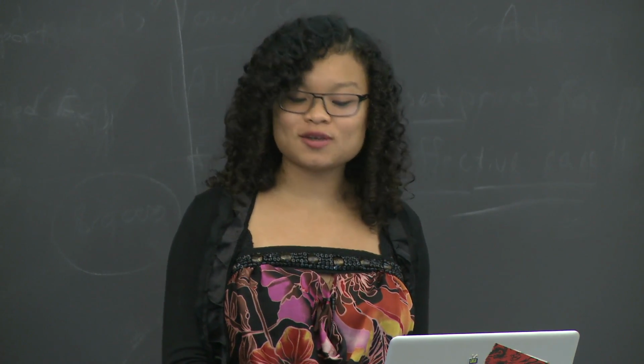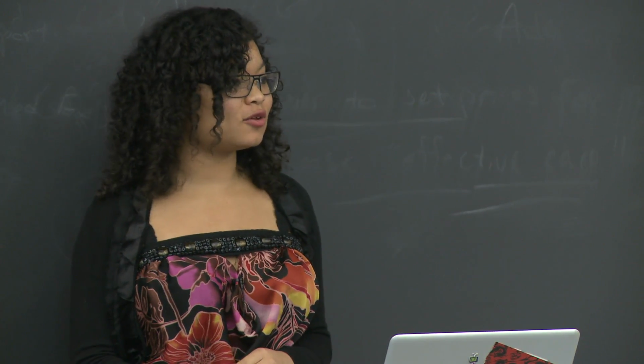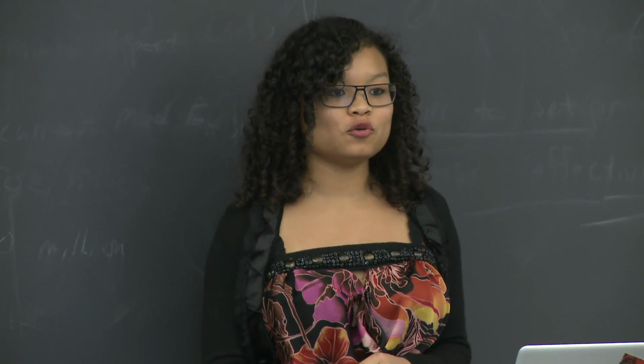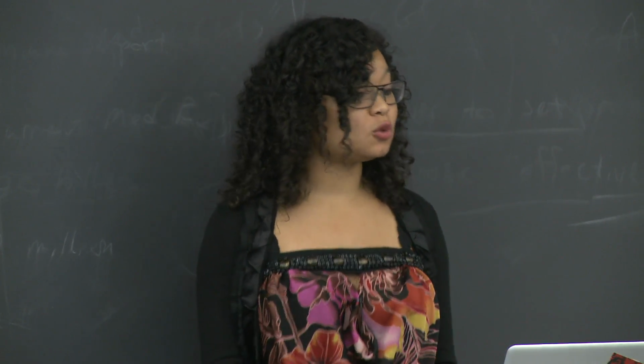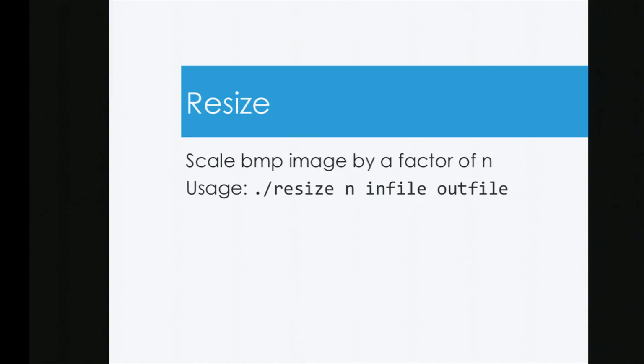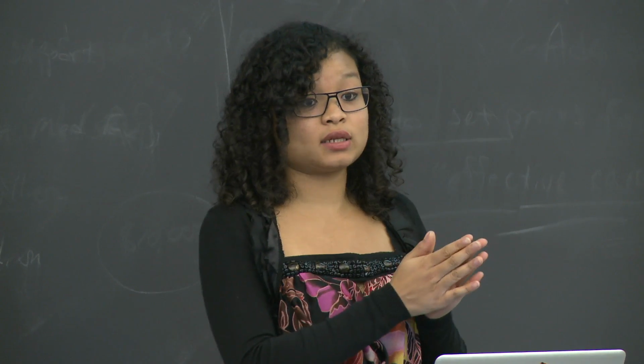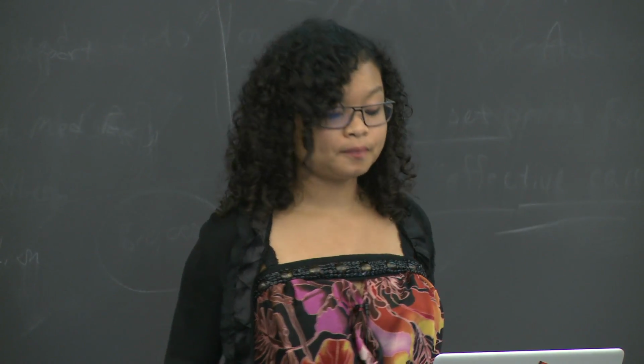Okay, so that's whodunit. Once you run whodunit, you'll know who the culprit of the crime was. So now we're going to go to Resize. Essentially, we're still going to be dealing with bitmaps. We're going to have an input bitmap, and then we're going to pass it a number, and get an out file bitmap, which is basically our in file scaled by n.